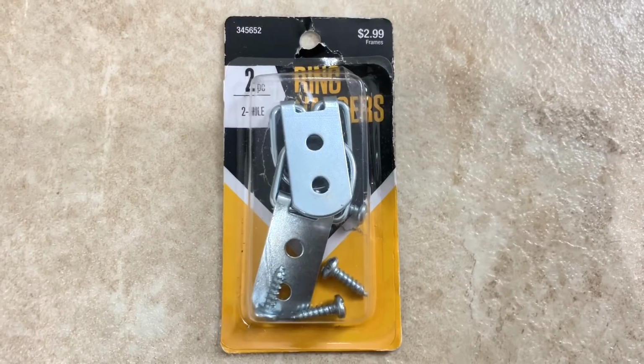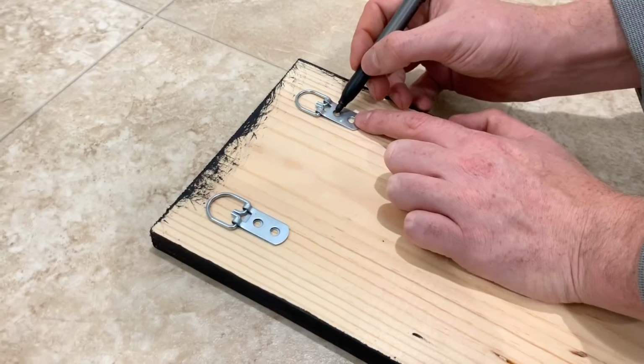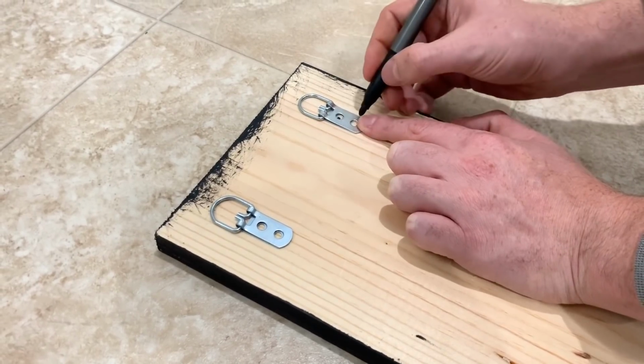You'll need 2 sets of these ring hangers. Take your permanent marker and add the dots so you know where to drill the holes in.